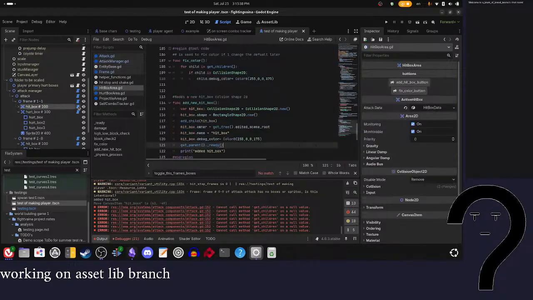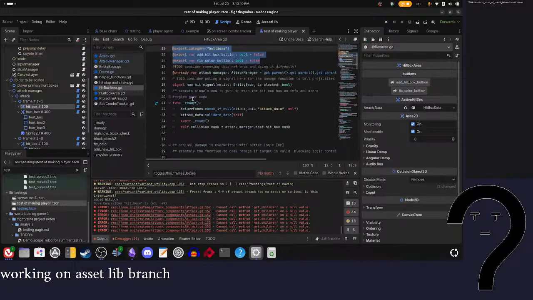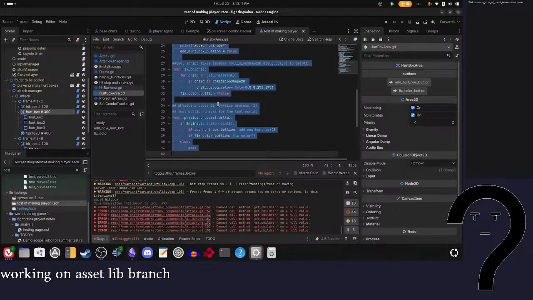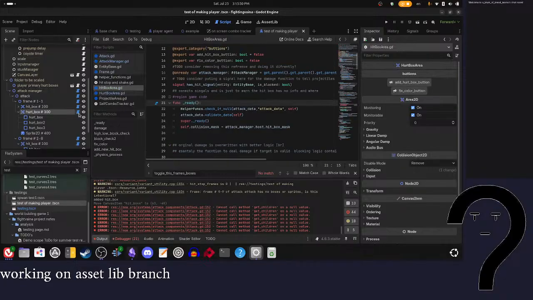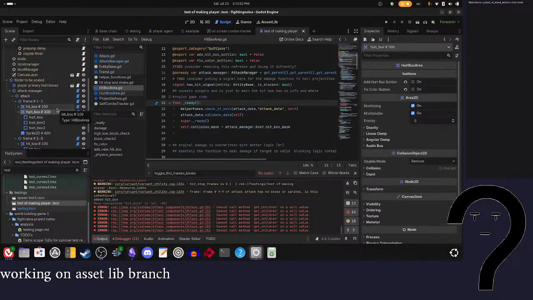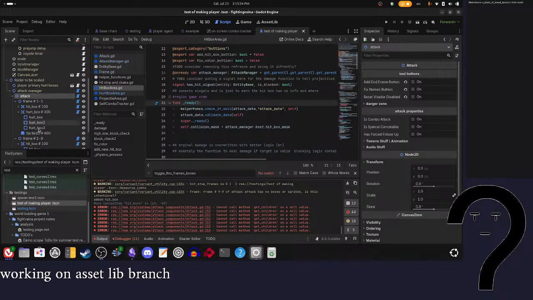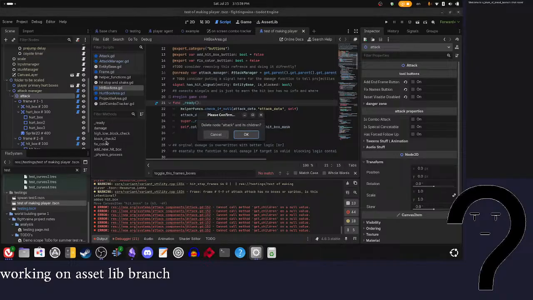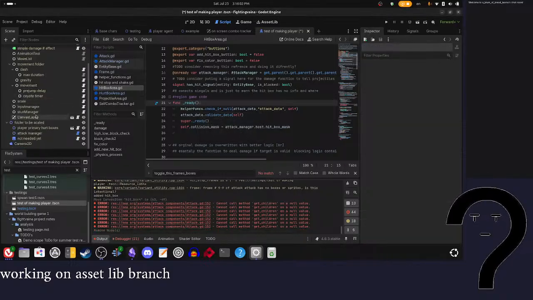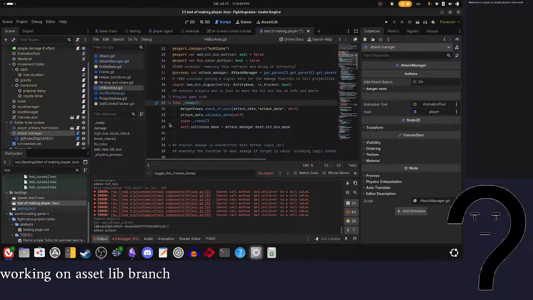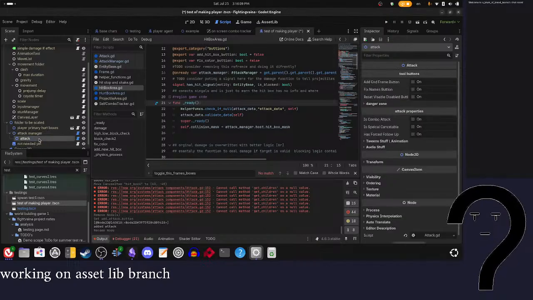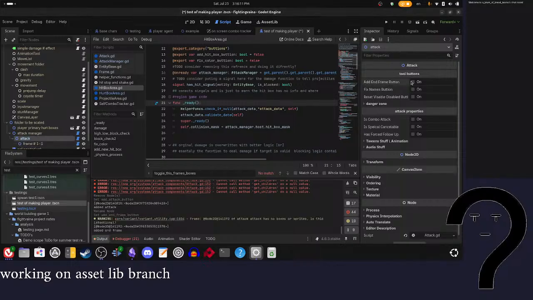Hitbox script. Okay. Just delete everything and try it again. Attack manager. Add attack button. Rename it to attack. Okay, add some frames.